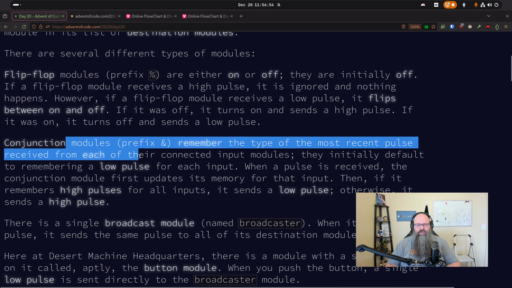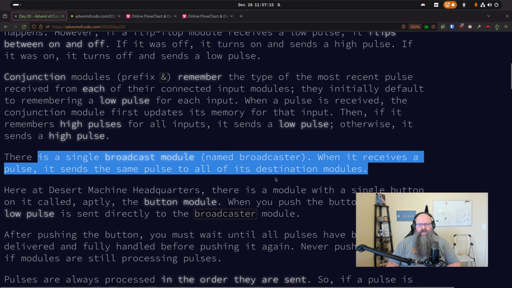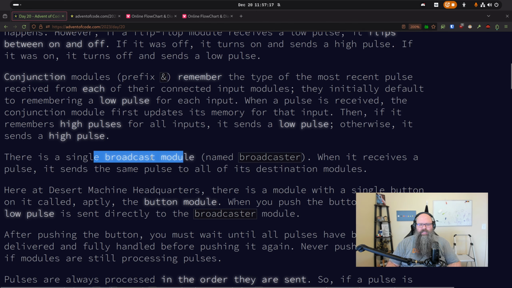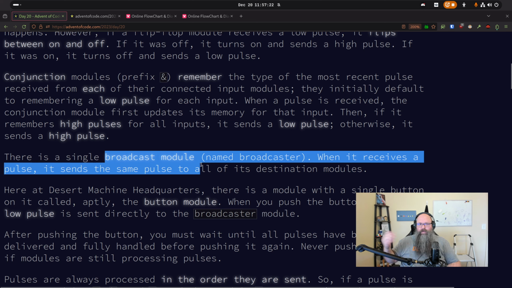The idea is you're just tracking your inputs, and every time you receive an input, you're gonna flip it. You update the state of that input to either low or high based on what came in, and then you go check that, and if all of them are high, you send out a low. Otherwise, send out a high. Okay. The broadcast one, you only have one of these, but it is a simple one. Essentially, whatever you receive from the input, you send out to all the destinations, right? So you broadcast them all.